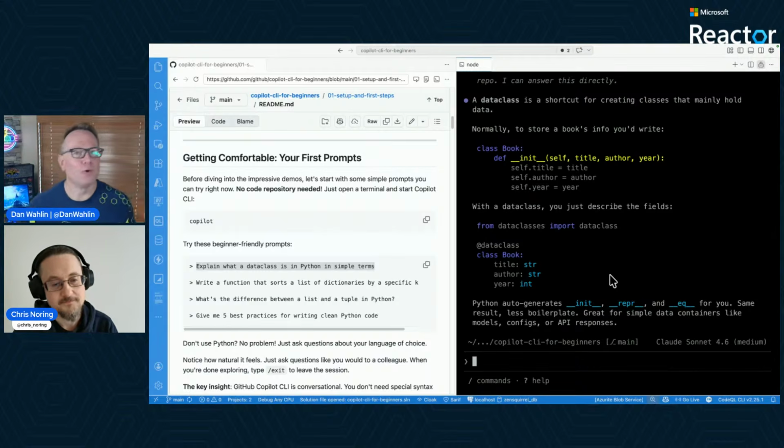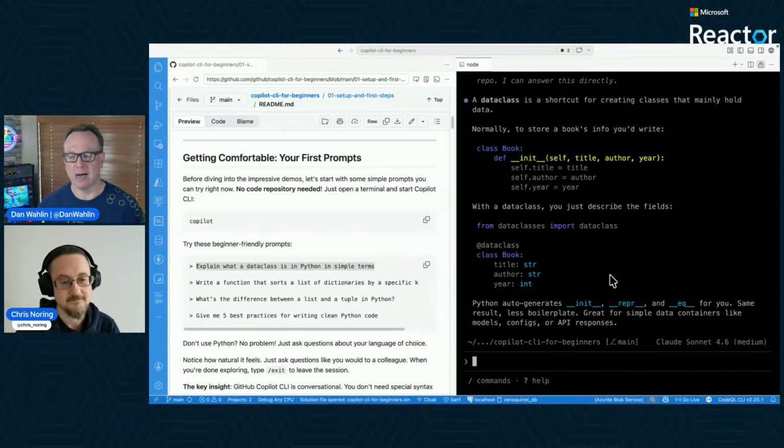What's going to be my role as a developer if these tools are doing a lot of the coding for me? I'll let you give your take, Chris, but my take is it's more important than ever to actually know what you're doing. Know your language, know your architecture, know your framework, know how to troubleshoot, because it'll help you a ton.